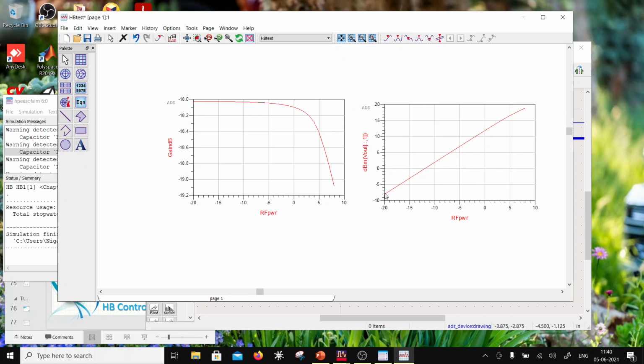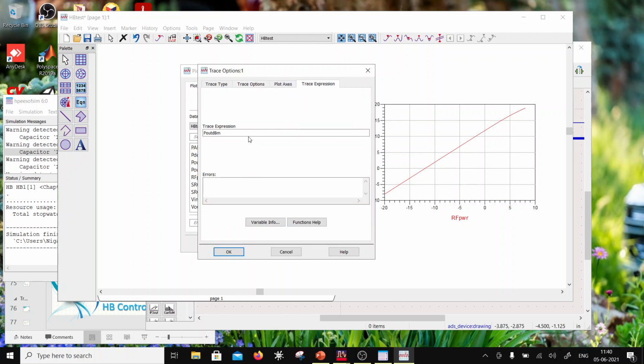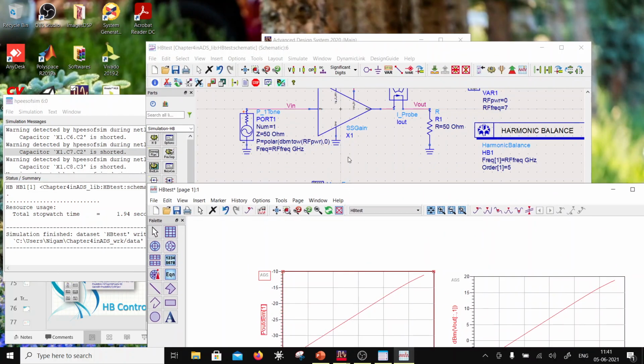Okay, so the gain is 13. So this is correct. So this is output power, right? So the output power is correct. So let me just plot here. I don't know what happened to the gain, so let's figure out. So I have output power in dBm, and what I'm going to do is plot the fundamental of it. So that computation is wrong, because here V out in dBm is correct, right? So let's see what happened here.